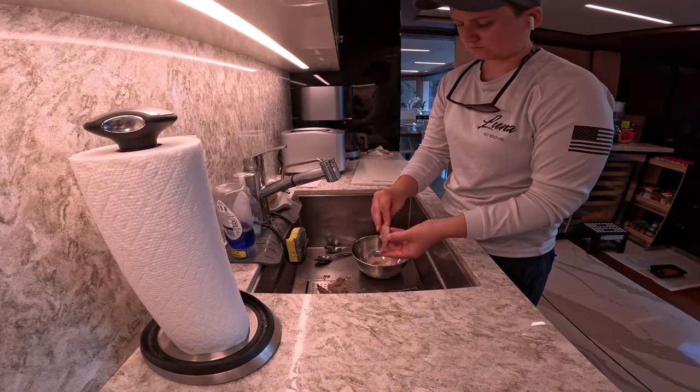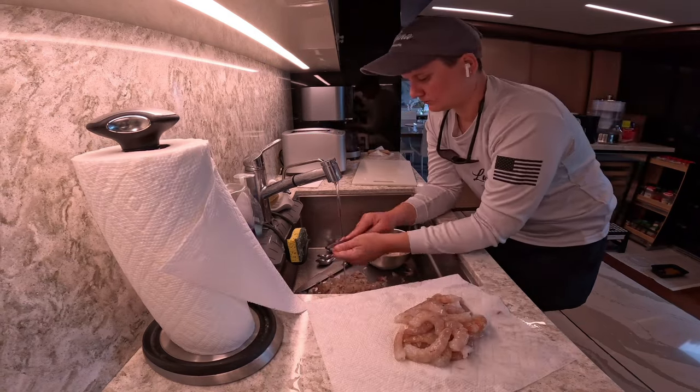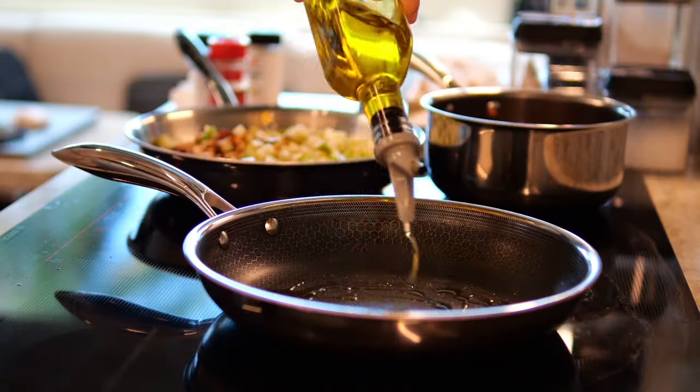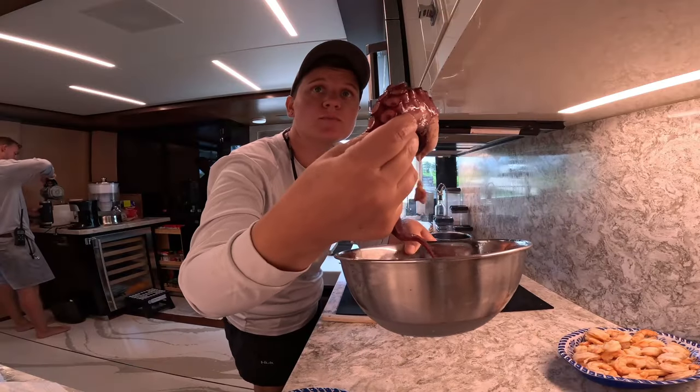On to the tedious work. We are peeling and deveining shrimp. You can do this with a fork, or I like to use a knife. Just make a small shallow cut along the back of the shrimp, and you'll be able to devein it really easily. I get this octopus from Sam's Club.